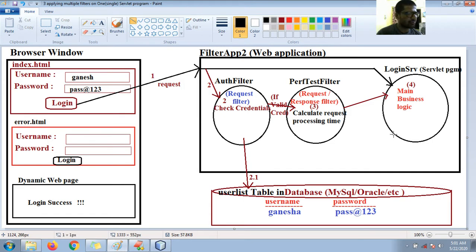The response is going to the browser window as a dynamic web page. So this is my response.